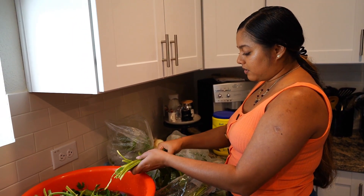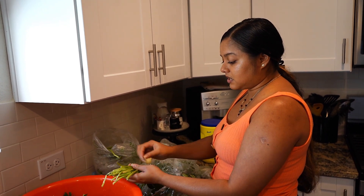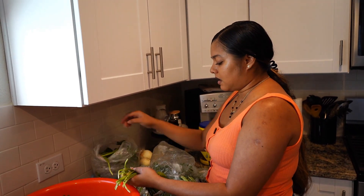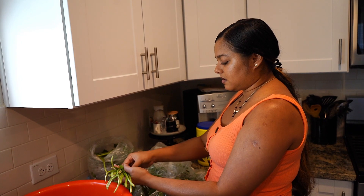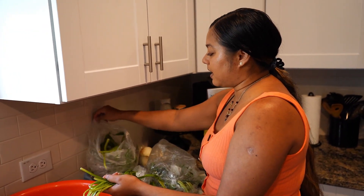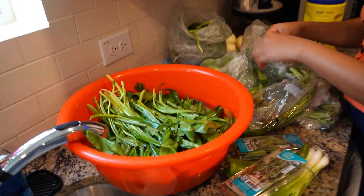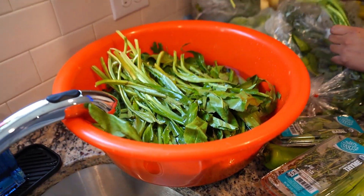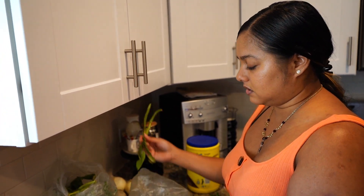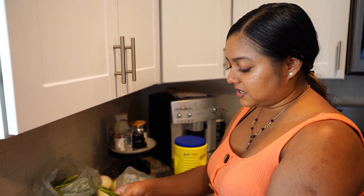This is just my way of doing it. Some people put ginger, some people put powder seasoning. I know some people put sopita — the chicken bouillon. They put that in there. I know some people put tomatoes and onions. I put onion in mine, but it really depends on how you like yours. You put whatever you want to taste in there. For storage — when I blend it, I put vinegar in it. The vinegar helps it to last a little longer and preserves it. I use it really quickly because when I have this made, I cook a lot.